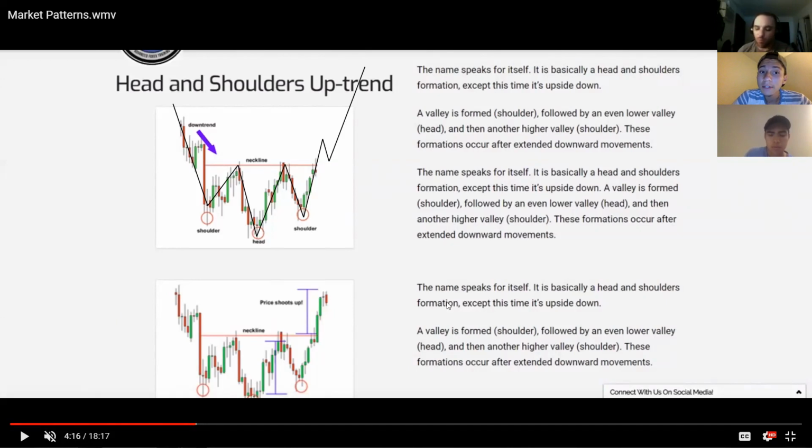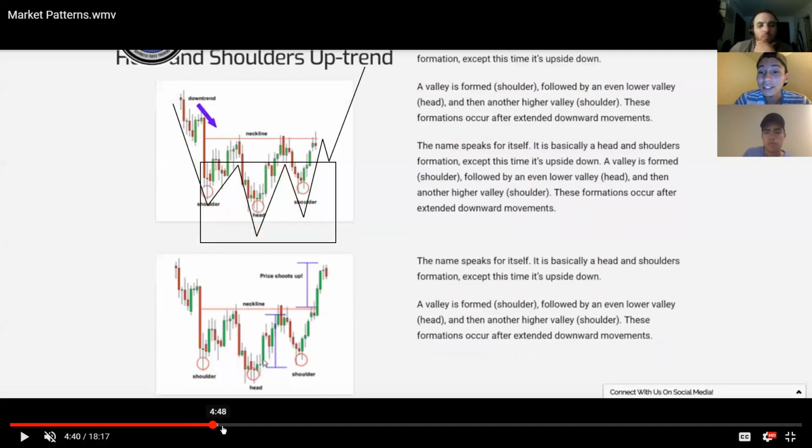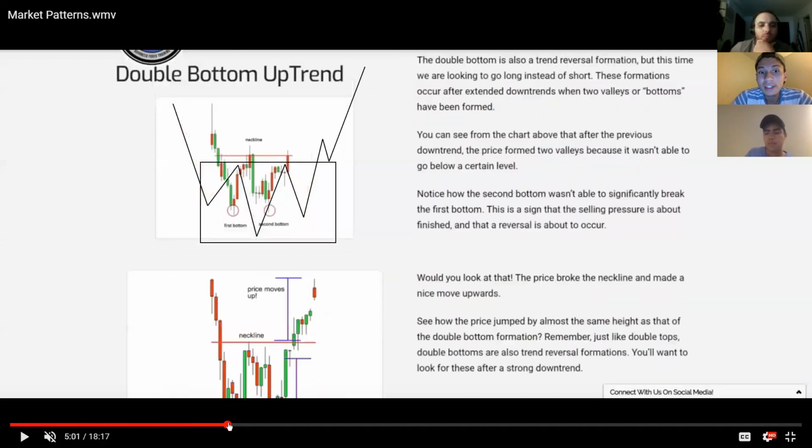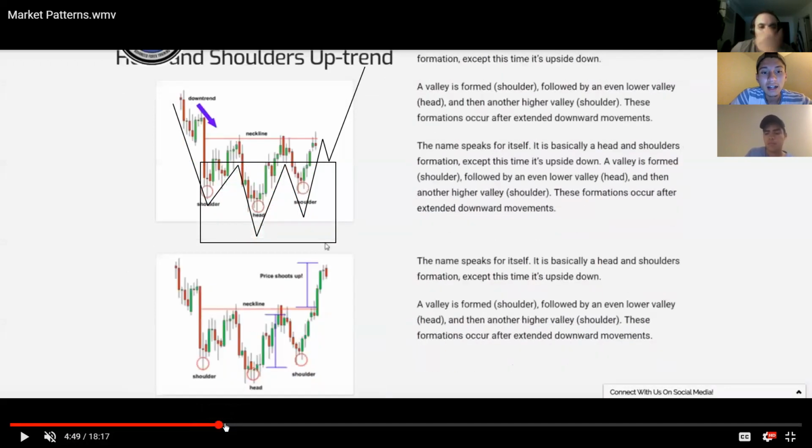Same kind of concept here. You're going to wait until it crosses your neckline right here, calculate the amount of pips. I would wait for the retest, shoot up. That simple. Use this, it works, trust me. Then what happens a couple of days later when I updated it, it formed a regular Head and Shoulders, the other one that we went over, the first one. So it makes it a lot easier.